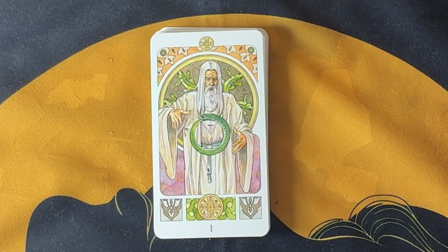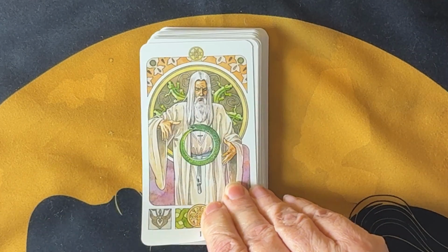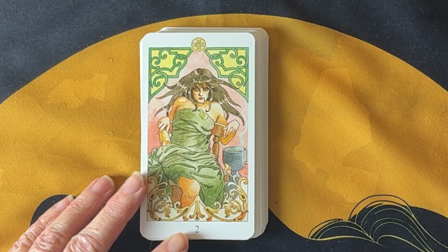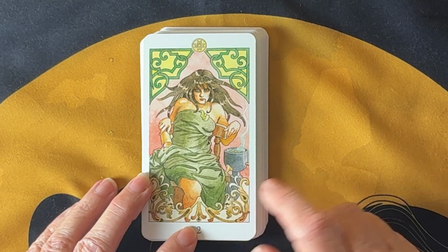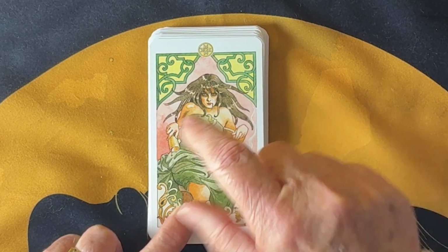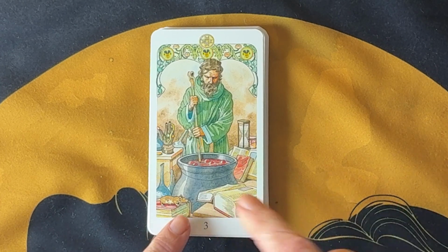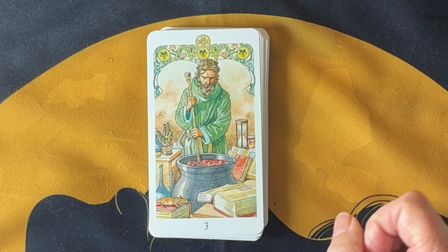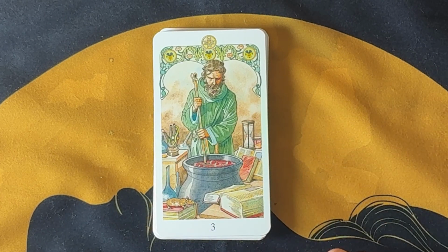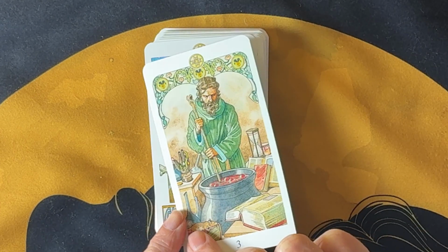Okay, what do we have next? We have pentacles. Oh, and that's the image off the front of the box there. The Ouroboros. Salamanders or newts. Two pentacles. So we're tipping red liquid here, but I don't quite know what's going on here. Some sort of concoction going on. Oh, look, there's blood coming out the mouth as well. So we're stirring some sort of a recipe here in this cauldron. Look at this little mouse or rat or whatever it is, and the three. Oh, and we've got lots of little symbols here as well, and that hourglass, a jar, the books. So making something from different ingredients.